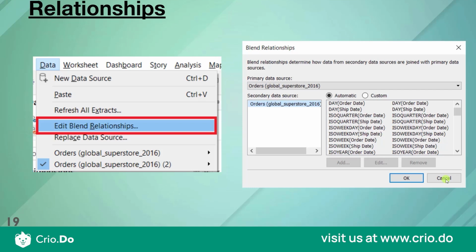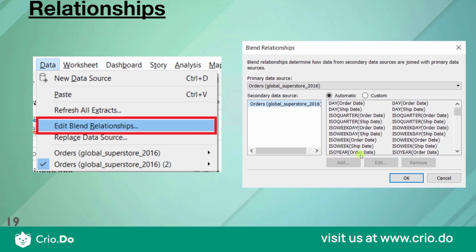So Tableau has this default function where it can recognize all the columns with the same names. In this scenario, in the right image, the first column is from the first data source, the primary data source, and the second column is from the secondary data source. It is saying that the order date, ship date, etc. have the same content inside, and these can be the possible blending options you have. It will automatically recognize them and show a linking icon whenever you see it on the dashboard.